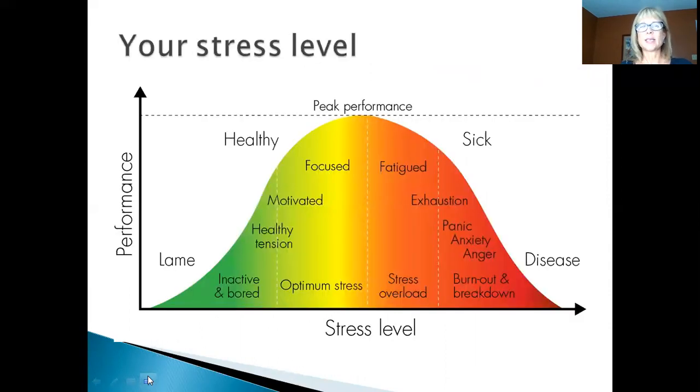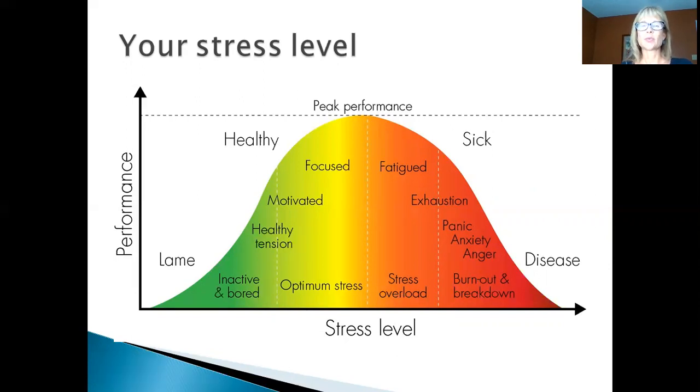So stress is something that we experience as individuals on a continuum. And we know that stress, as we look at this diagram, is related to our performance. There's something that is referred to in science as an optimal stress level, which is right here in our middle zone. We find that when people are experiencing an optimal level of stress, they tend to have a better sense of focus and concentration, and they're ready to accomplish whatever it is that they're needing to accomplish.